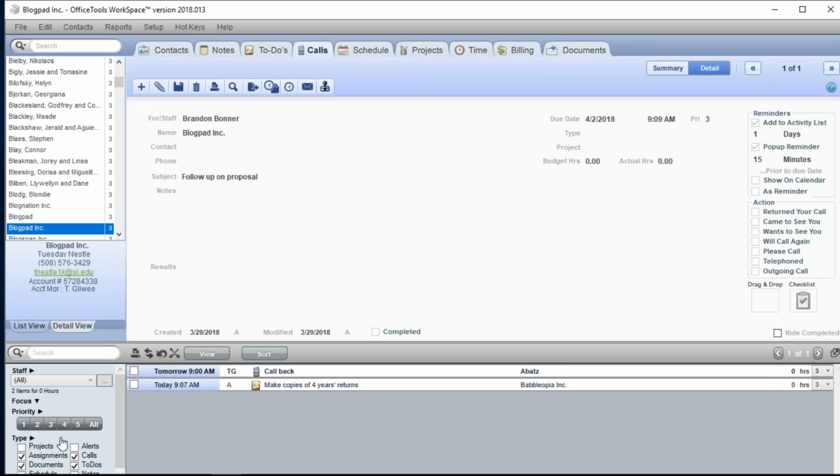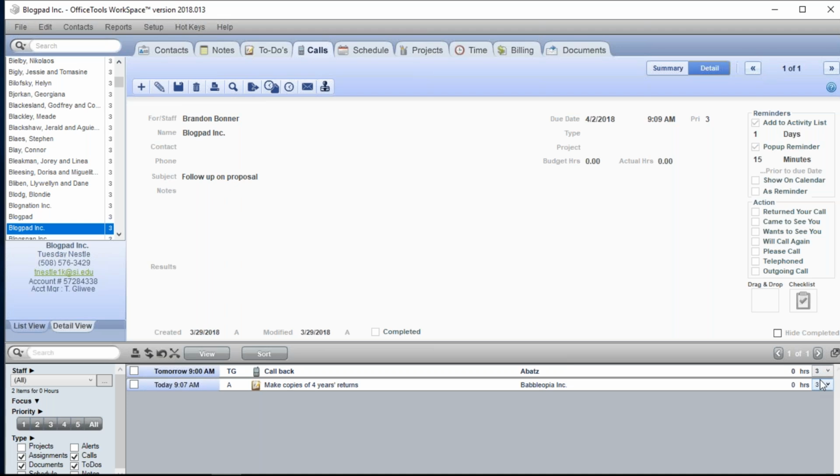Priority is not very commonly used, but this does allow you to filter which priorities you see on your activity list. The priority on the activity list is located here in these drop-down menus where you see these threes on the far right-hand side of these tasks. That's where the priority is.